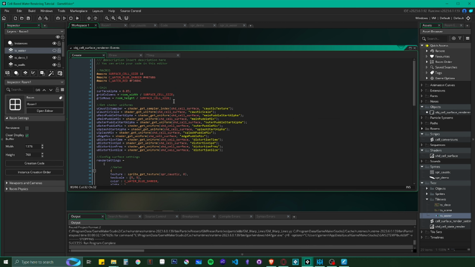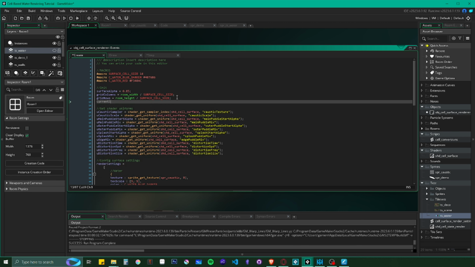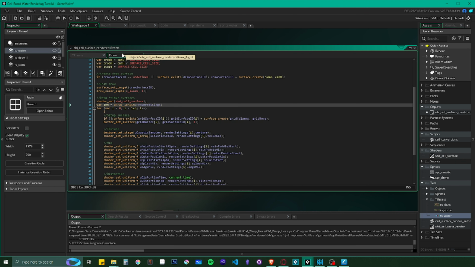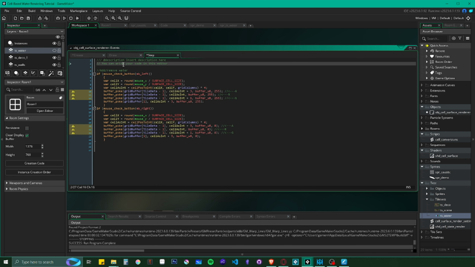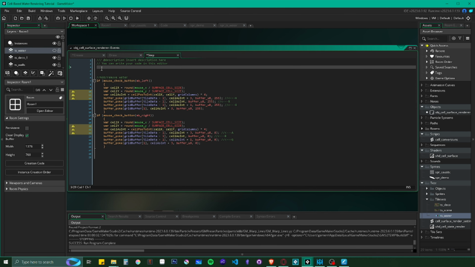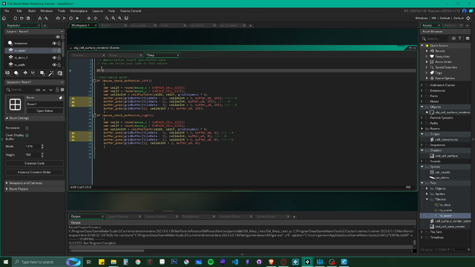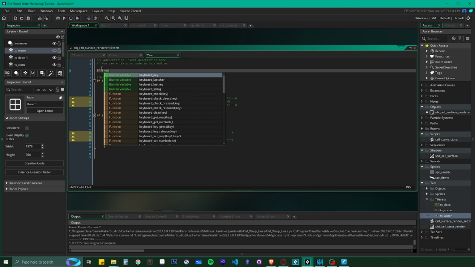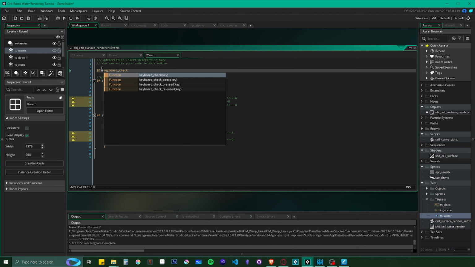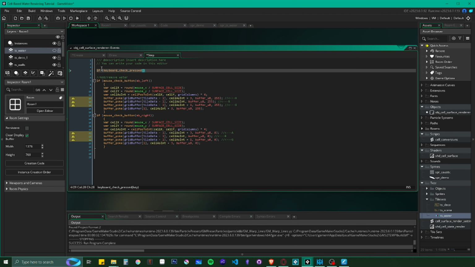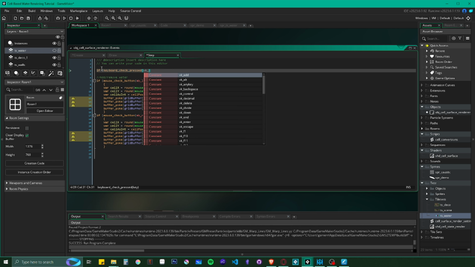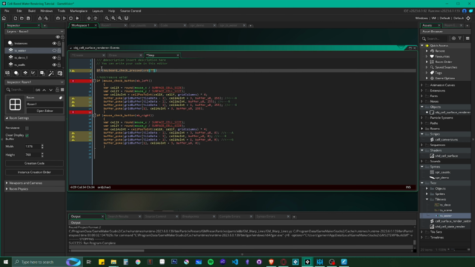I'm just gonna add a surface equals 0, and then just add a simple controller here. If keyboard check pressed, I think it'd be like VK 1. Oh, I think it's ord 1.